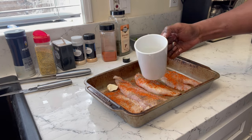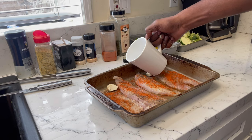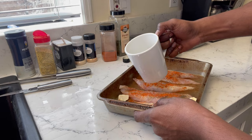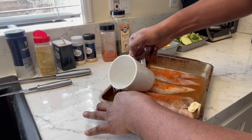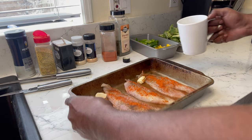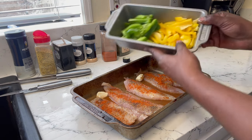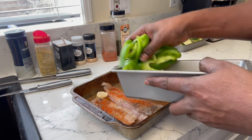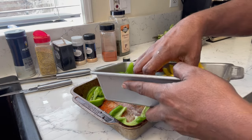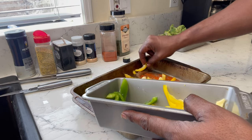I also took a stick of butter, cut it up, and put it in there for flavor. We're going to pour some water in — don't pour it directly on the fish because you don't want to knock the seasonings off. Pour the water in the corners so it gets in the bottom of the pot. The seasoning falls into that juice, the bell peppers season it, and the butter adds to the flavor. Top it with the bell peppers right on top — they'll render down into the juices and into the meat.